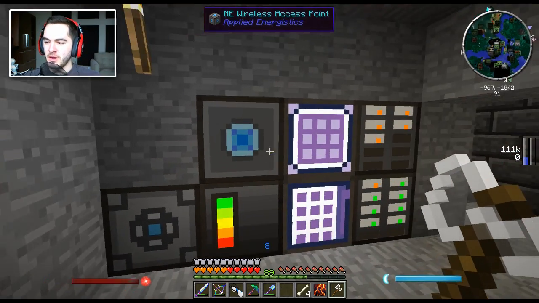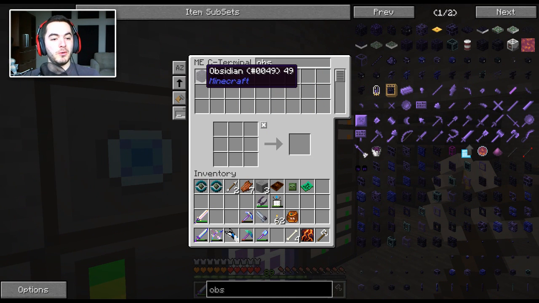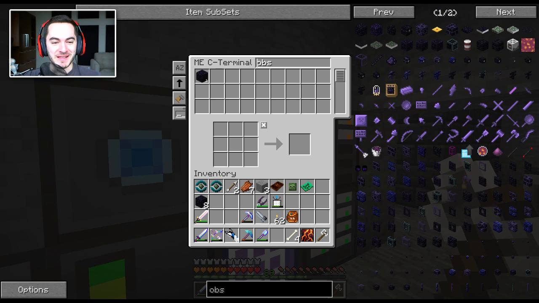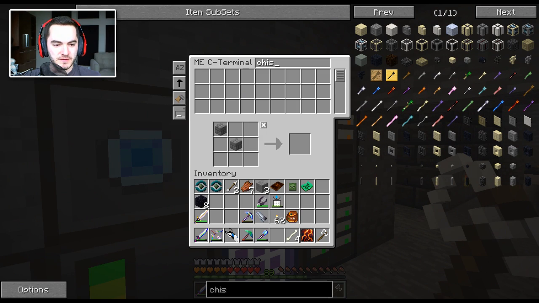So I need 8 obsidian, 1 chiseled stone brick. Do I have 8 obsidian? Obsidian. What do you know? I have 8 obsidian. Fantastic. Okay, so we need that. Then we need 1 chiseled stone brick. So we definitely have the resources for that.